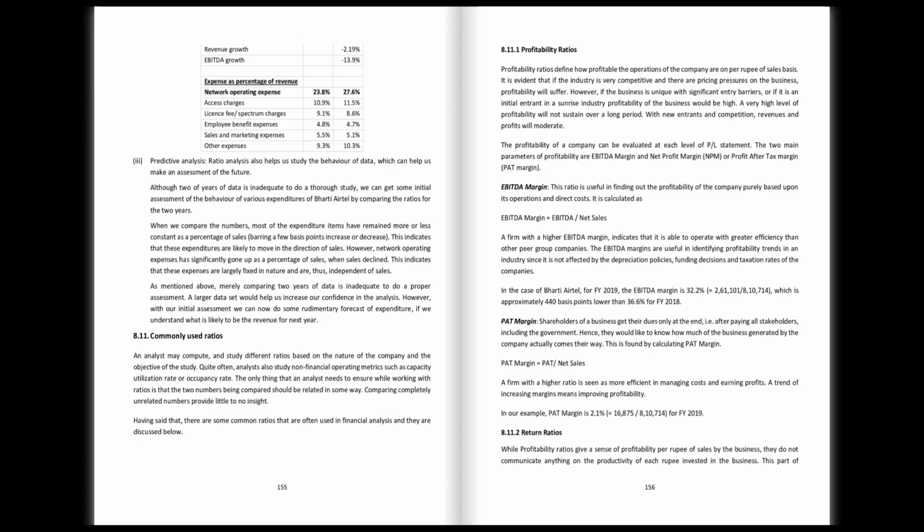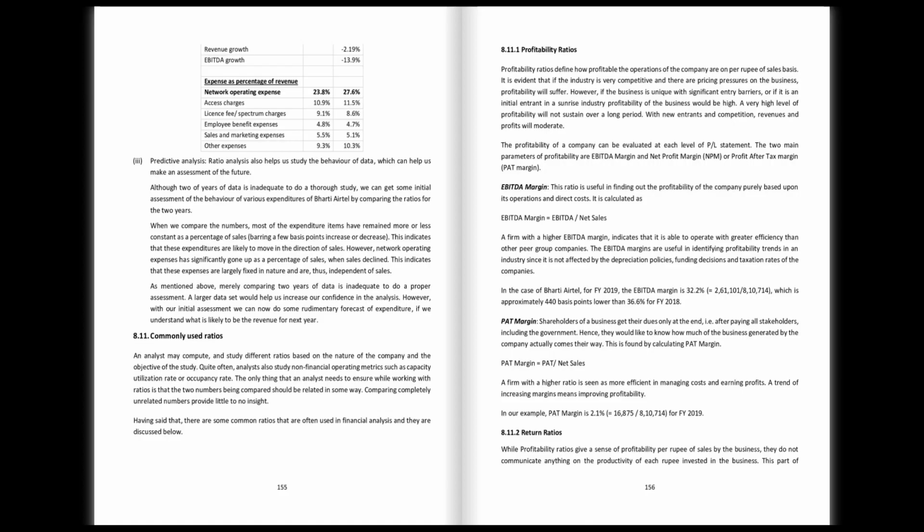However, network operating expenses have significantly gone up as a percentage of sales when sales declined. This indicates that these expenses are largely fixed in nature and are, thus, independent of sales. As mentioned above, merely comparing 2 years of data is inadequate to do a proper assessment. A larger data set would help us increase our confidence in the analysis. However, with our initial assessment, we can now do some rudimentary forecast of expenditure if we understand what is likely to be the revenue for next year.